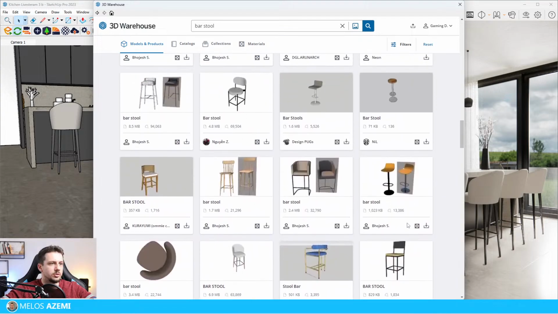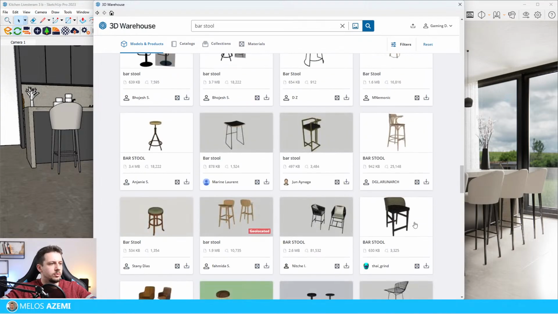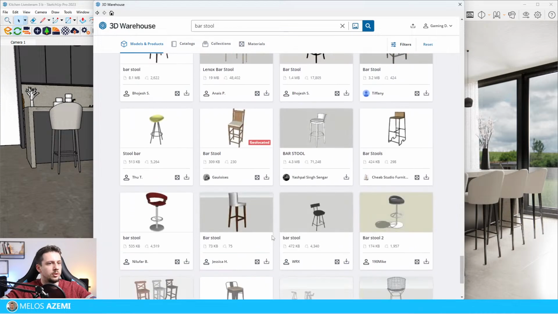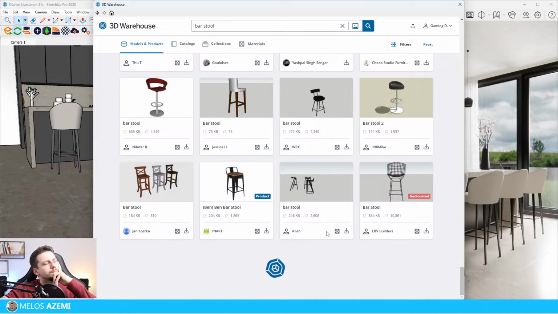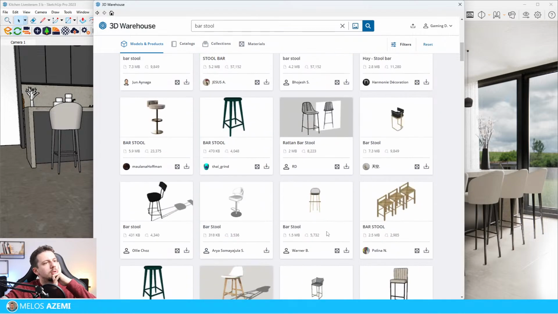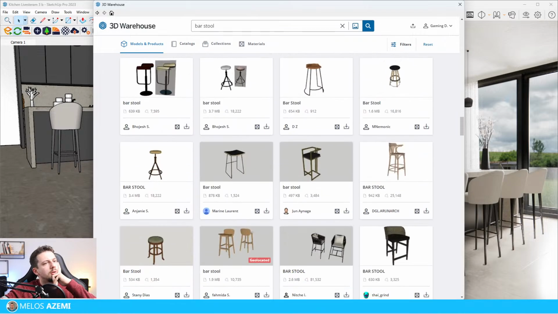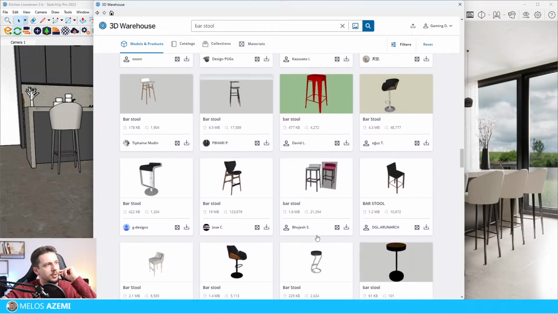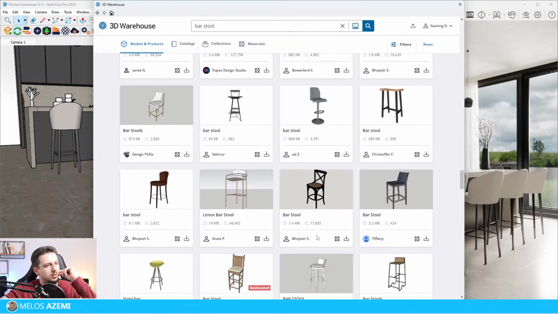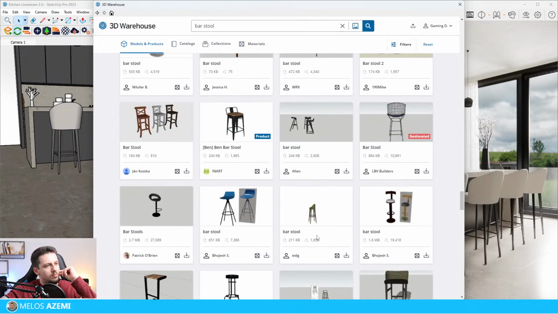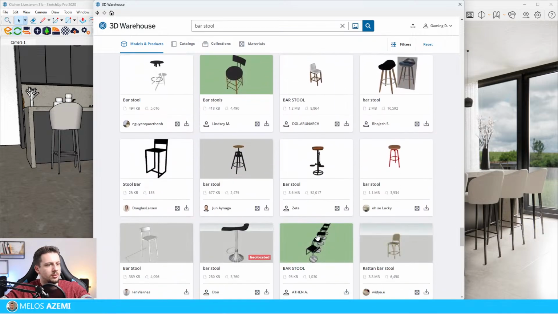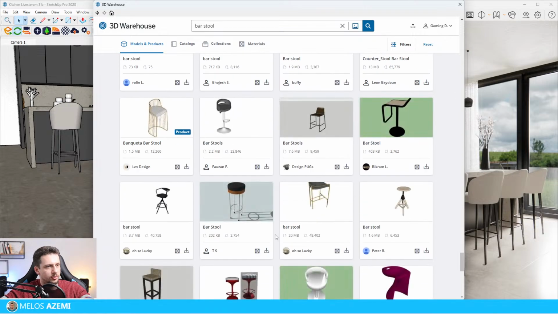Scroll down, we already saw those. Not useful. They weren't useful at all. Let me scroll down a tiny bit more. We're gonna load more. We're gonna keep on scrolling until we see something that would fit our scene. Where exactly is that model? I'm not sure, but I wanna give it another try.